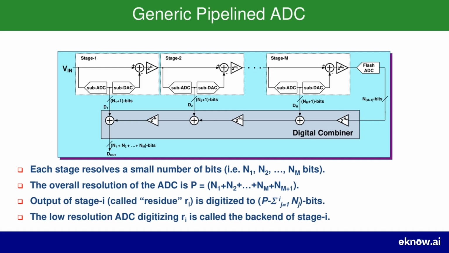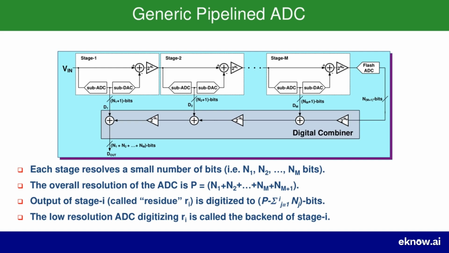So, before passing it to the next stage, we amplify it, in this case by a factor of 2 to the power of n1, where n1 is the number of bits resolved in this stage. This amplification scales the small residue signal back up to the full input range of the next stage, so it can be measured accurately. And that's the pipeline in action. The amplified residue from stage 1 becomes the input for stage 2.